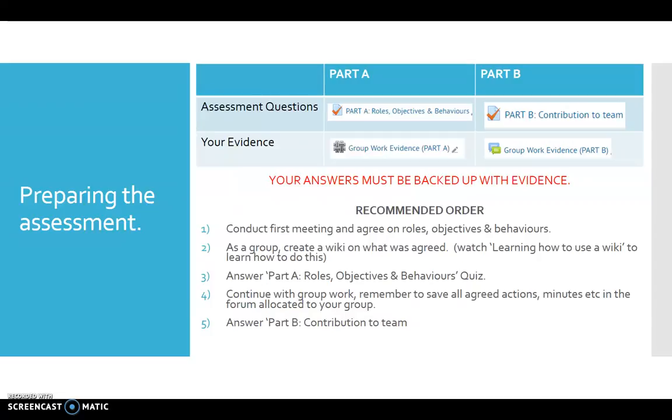When that's done, continue your group work. Remember to save all agreed actions. This includes minutes and any agreements. If you've decided to use chat on social media sites such as Facebook or Viber, take a screenshot and save that into the forum. And lastly, answer Part B of contributions to a team.